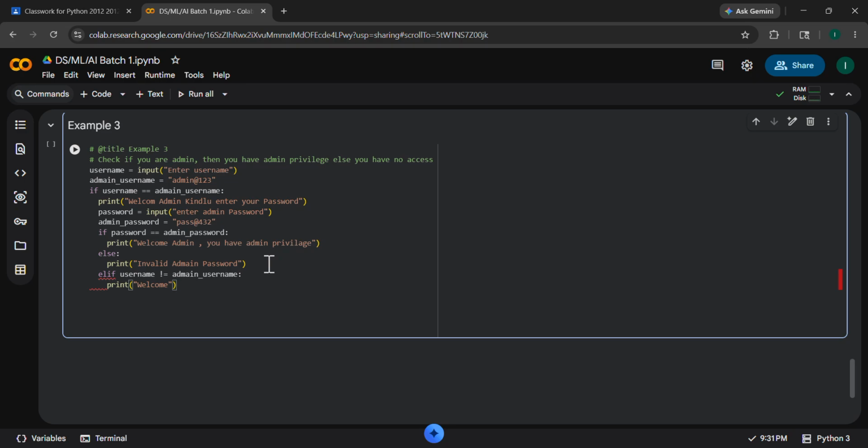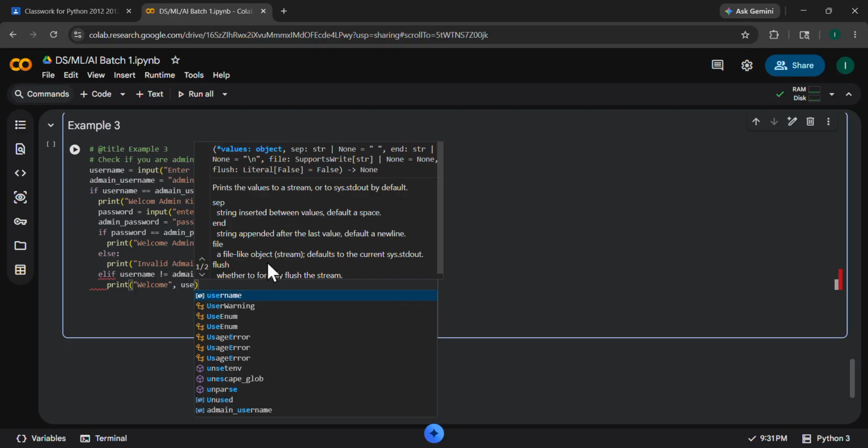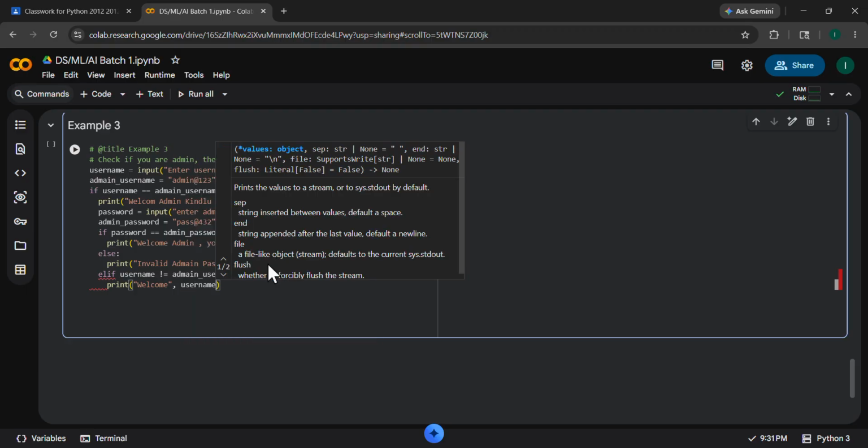Welcome, to use enter the automatic username. Okay, the username you print automatically.